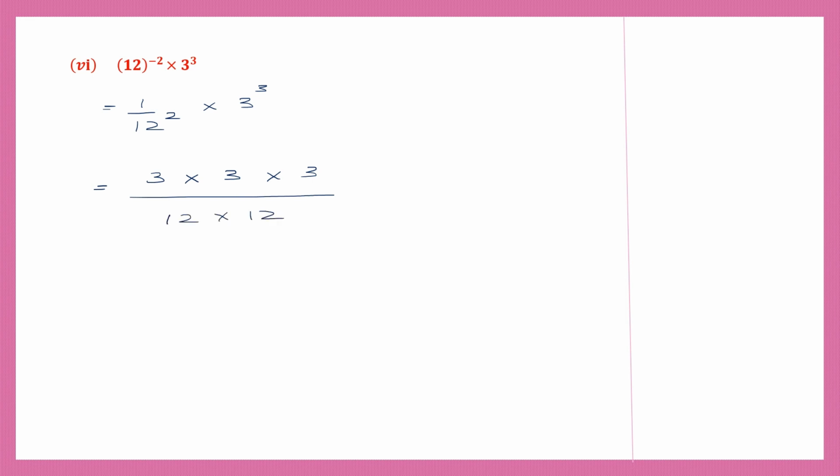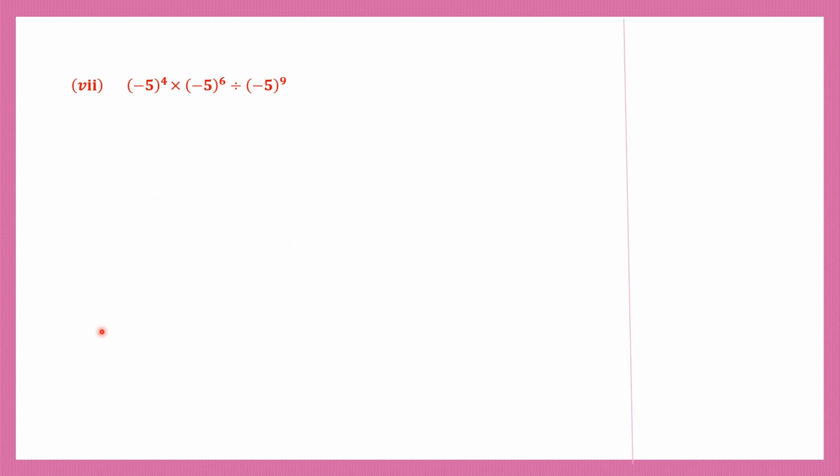Now here we can cancel some of these. So I can cancel this. 3 fours are 12, and here also I can cancel 3 fours are 12. Now I can simply multiply the numerators. So I just have 3 in the numerator. In the denominator, I have 4 into 4. 4 fours are 16. So we have got our answer 3 by 16.